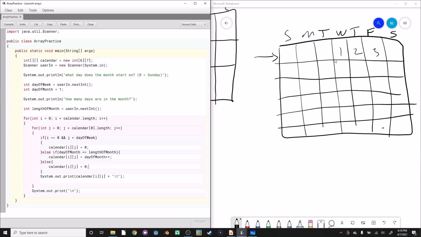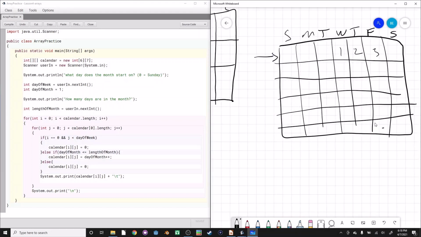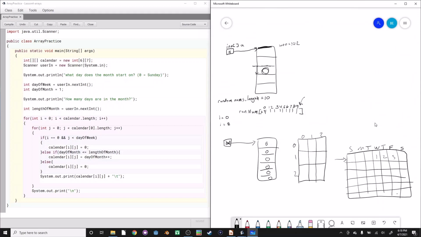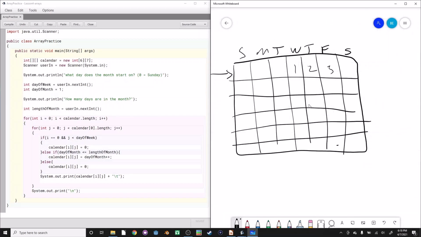But once this starts failing, in other words, we hit the first Wednesday and on, then we start doing the second check, which is day of month less than length of month, which is going to be true all the way up to 31. Or equal to, because we have to do it on the 31st day. We're going to store day of month and then increment 1. Otherwise, if this one fails and this one fails, we're going to populate the rest with zeros. Didn't mean to, oh, that's cool. I didn't know I could do that. All right, we're going to populate the rest with zeros, and let's see how this goes.